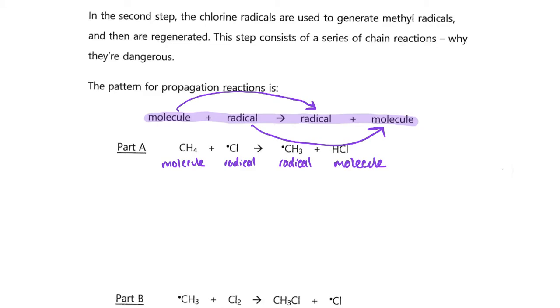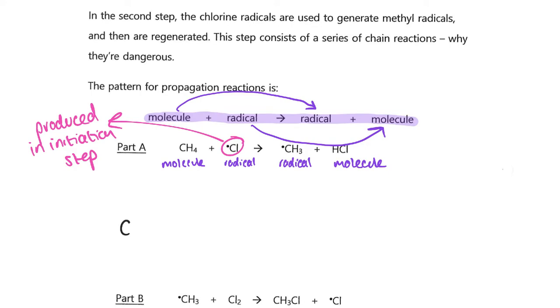So the molecule we start with is methane, and then that reacts with the chlorine radical that we produced in step 1, the initiation step. And then the methane molecule becomes a radical, and the chlorine radical becomes a hydrogen chloride molecule. Let's have a look at what that actually looks like in terms of our mechanism. So first we're going to start off by drawing a methane molecule and draw the structural formula so we'll see all the bonds. So we've got CH4, a carbon surrounded by 4 hydrogen atoms with single bonds.